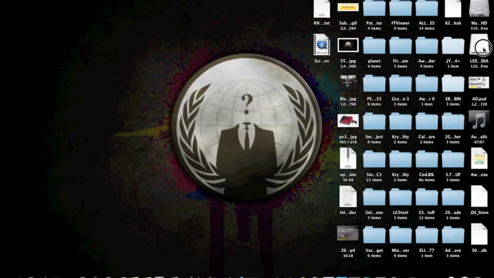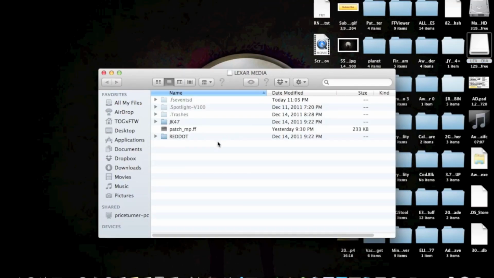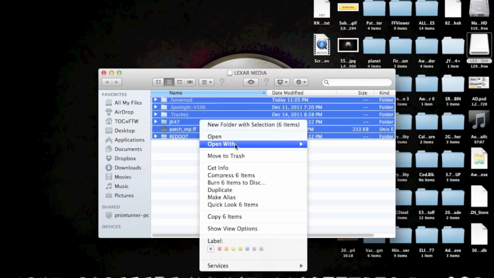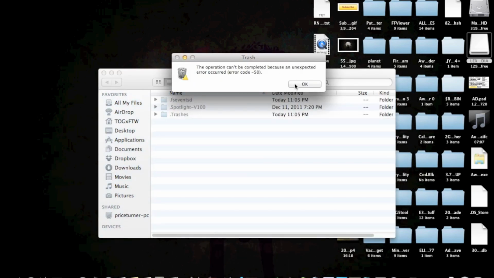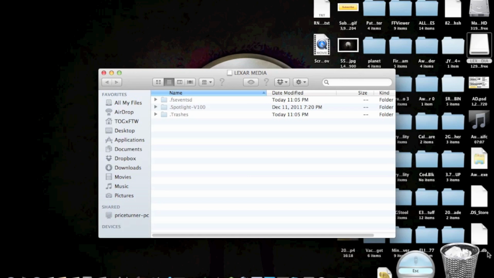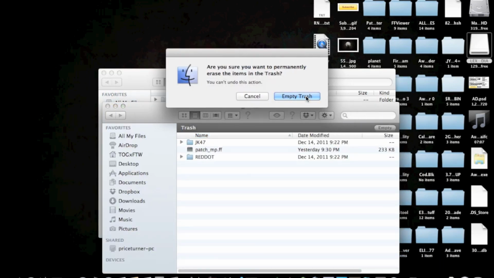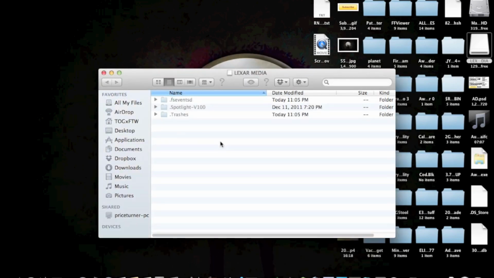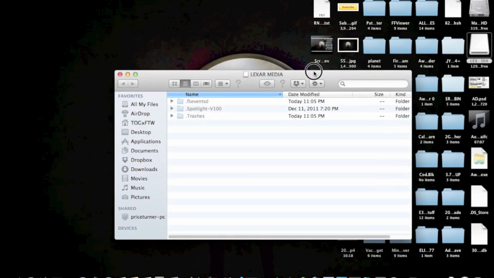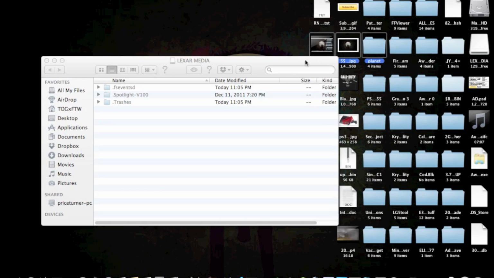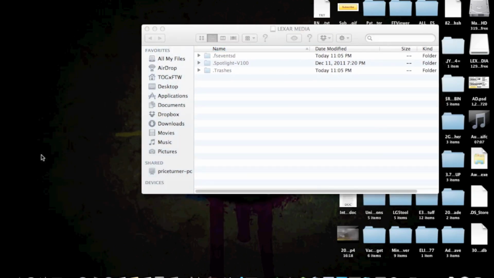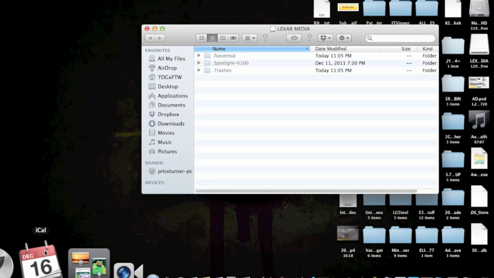Okay, so once we've deleted the file default_np.ff, you want to head over to your computer and stick in your flash drive. This will work with Windows and Mac, and I'm using a Mac.